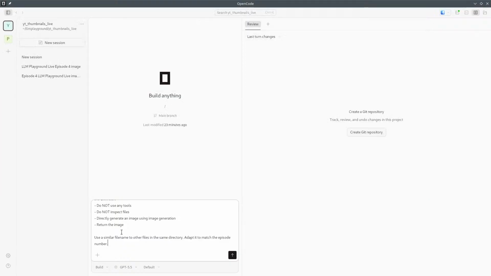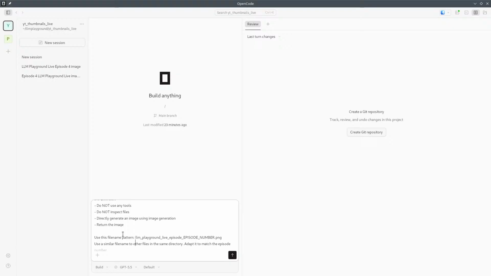Let's use file name, episode number, use file name, use this file name pattern.